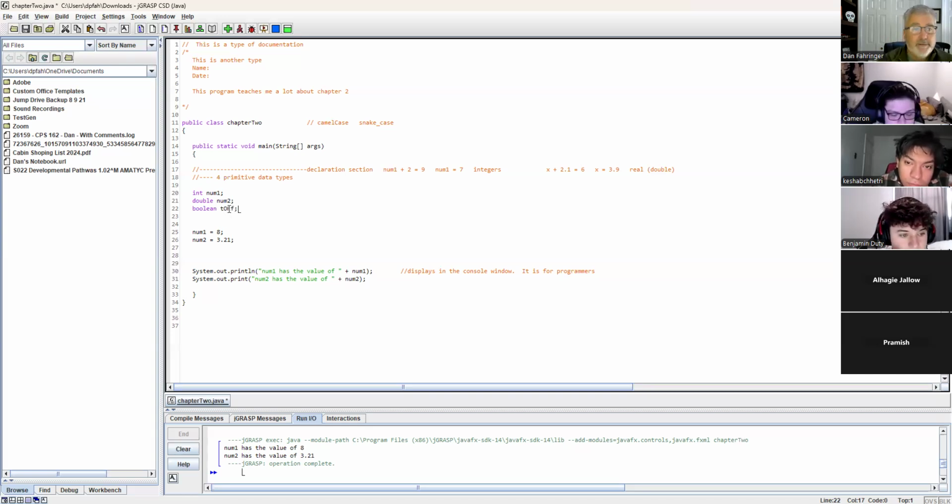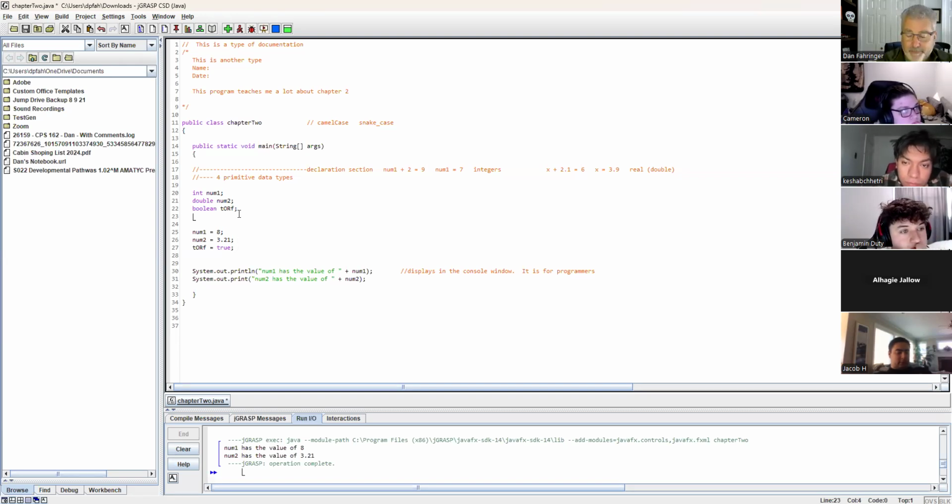It gets a value of true. Notice how it turned purple. Back in the day, everything used to be black, but this is kind of nice. It now holds a value of true or false. We're not going to do much with Boolean right now, but we're going to get into it later.